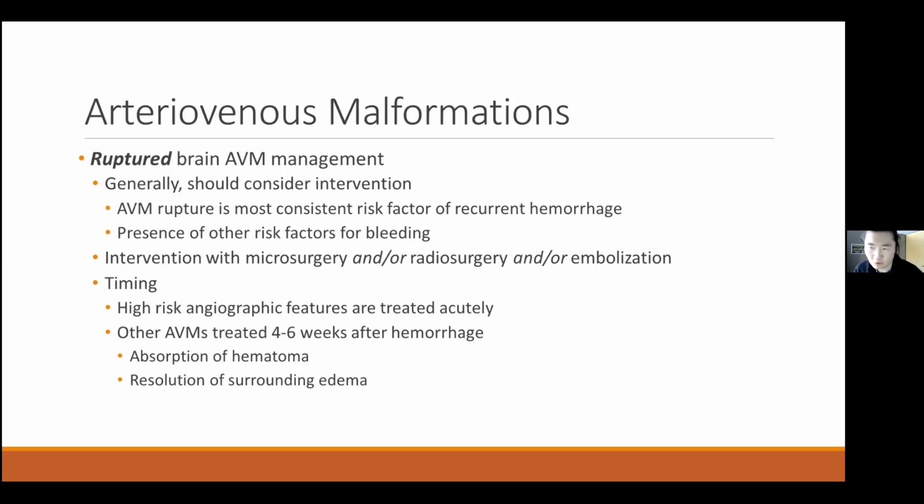And the timing plays a role here, which I learned on my time in the neuro ICU and in my last couple rotations there. Basically, AVMs with high risk angiographic features, which again I'll go into later, are more often considered for acute treatments. Otherwise, a lot of times the hematoma of a ruptured AVM is allowed to quote unquote mature and start some of that absorption process, and also let some of that surrounding edema chill out a little bit. And these things can actually help with surgical access. I'm not a neurosurgeon, I wouldn't know from personal experience, but from what I've read, it helps with surgical access, as well as accuracy of targeting during stereotactic radiosurgery. That's the avenue of treatment.